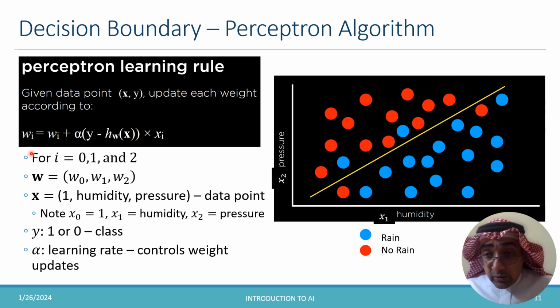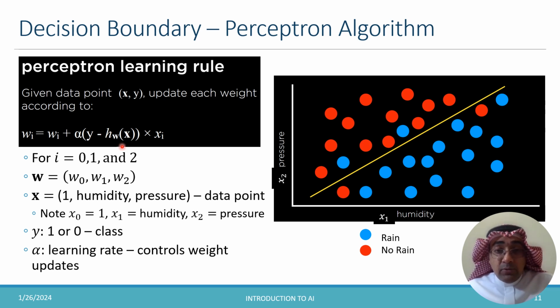The learning is only going to happen to the weights because x is the input, so we cannot change the inputs that are coming. This is the value of the pressure and humidity, whatever we have read, so we cannot change that. So the only thing that we can change is the weight. So what we try to do is update the weight and try to get a function out of it that would basically learn. So the function that we have come up with is we take the weight, and the new weight is nothing but the old weight plus some value alpha, this is called the learning rate, multiplied by the output that we have minus what we have predicted.